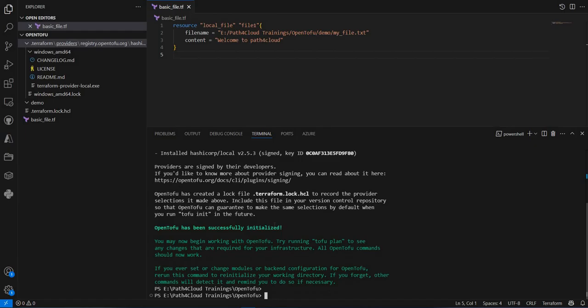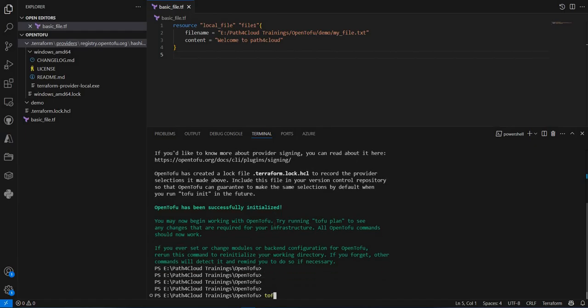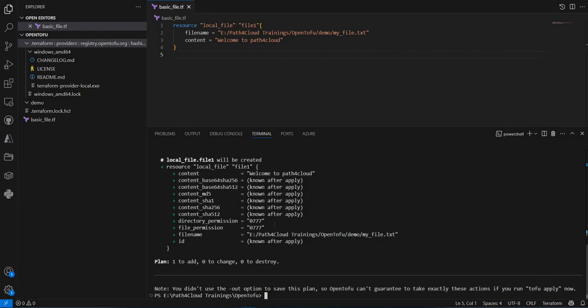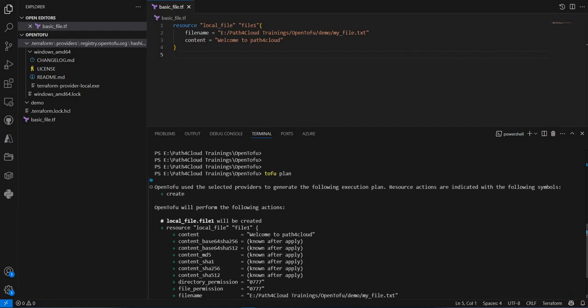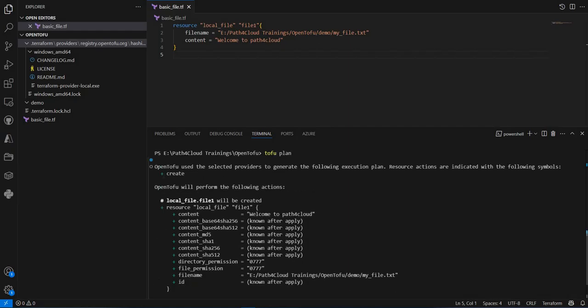Now the second magic command is, if you remember, tofu plan. So tofu plan will show you that there is 1 to add, 0 to change, 0 to destroy, but it is still only a plan, right? And we come out of our prompt. If you see what it is going to do, it is going to create, right? What is it going to create?